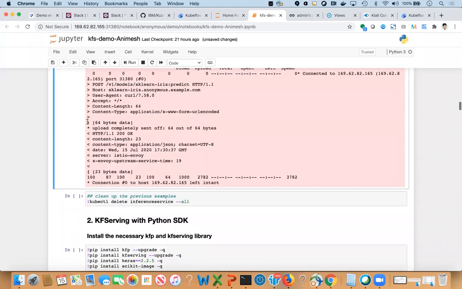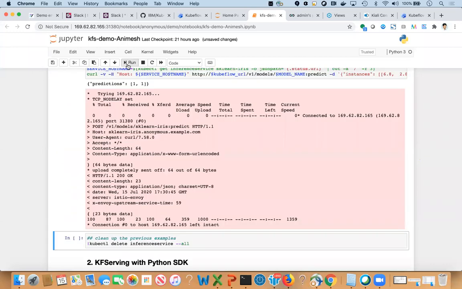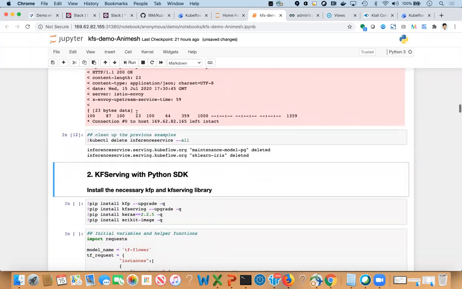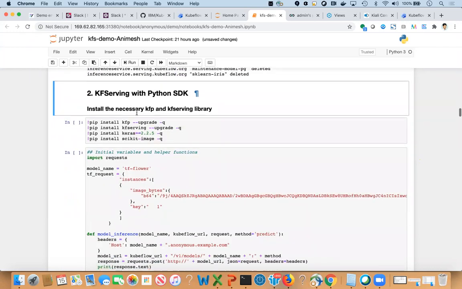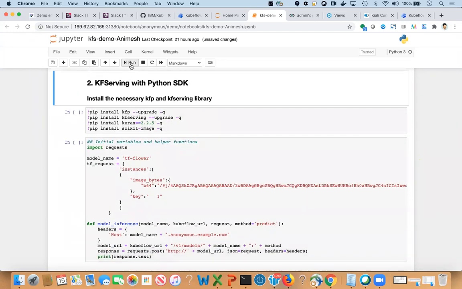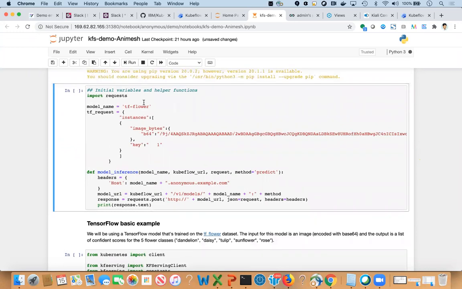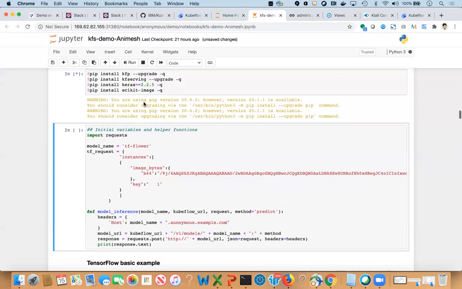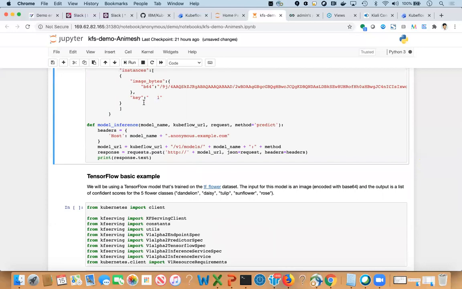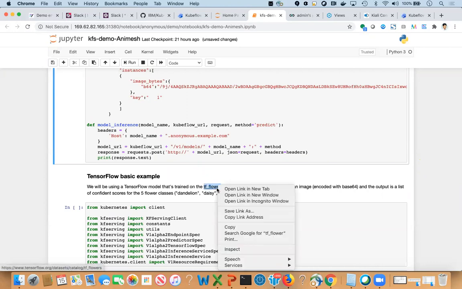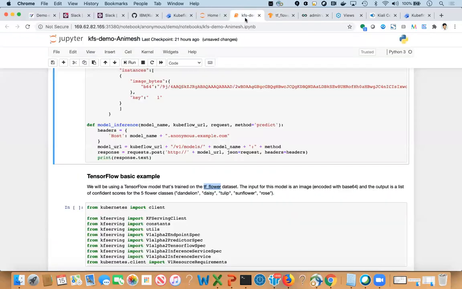So the other aspect of it is that, as I mentioned with KFServing specifically, it's not only limited to kubectl. If you want to work through a Python SDK, there is a Python SDK available as well, which you can install and then use to serve your models. So in this case, this is a TensorFlow model which works on the TF-flowers data set. The input is a simple flower data set, if you want to get more details, but typically used in TensorFlow demonstrations to show starting capabilities.